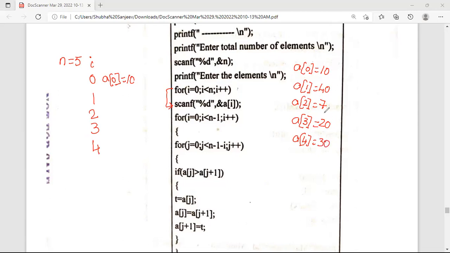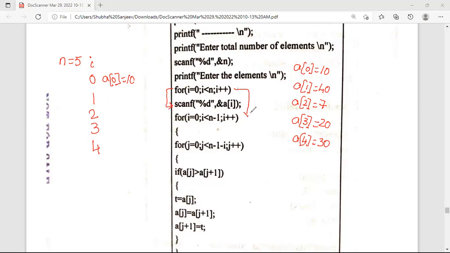So 10, 40, 7, 20, and 30. These are the elements which I have entered into the array. When I reaches 5, since I has reached the final value, it will come out of the for loop.